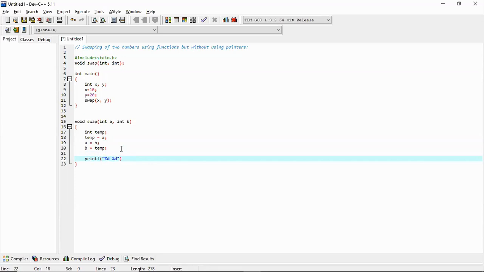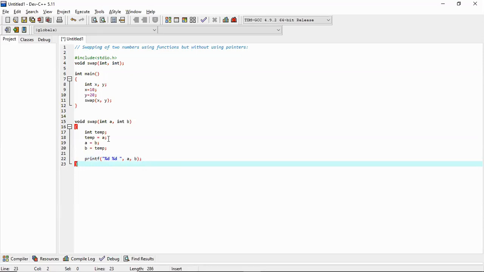So I have to print percentage d, comma, and we will have to print A and B. So this A and B will be printed, and they have been swapped. A contained 10, B contained 20. Now A will contain 20 and B will contain 10. They will be printed, fine.